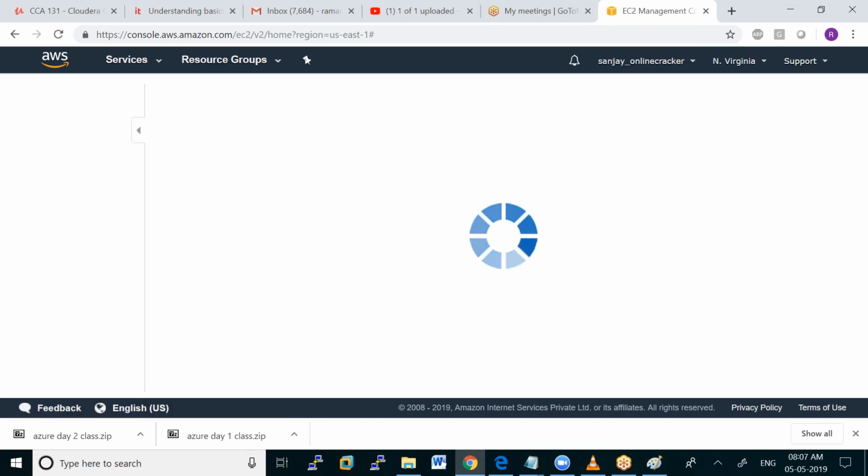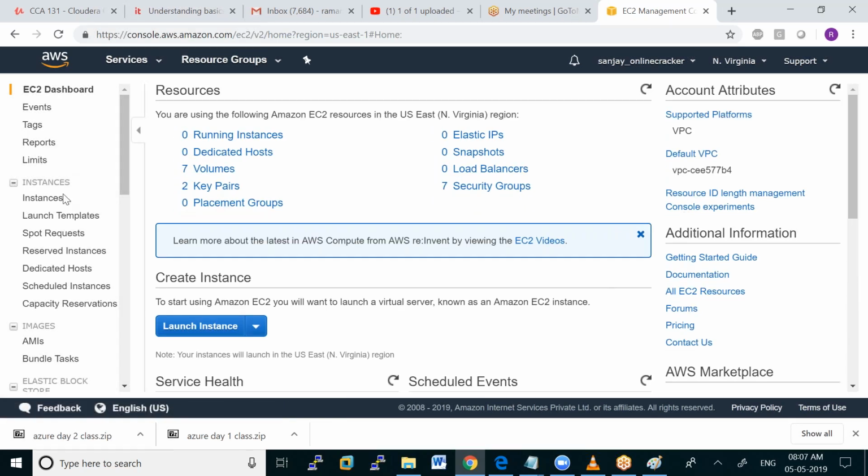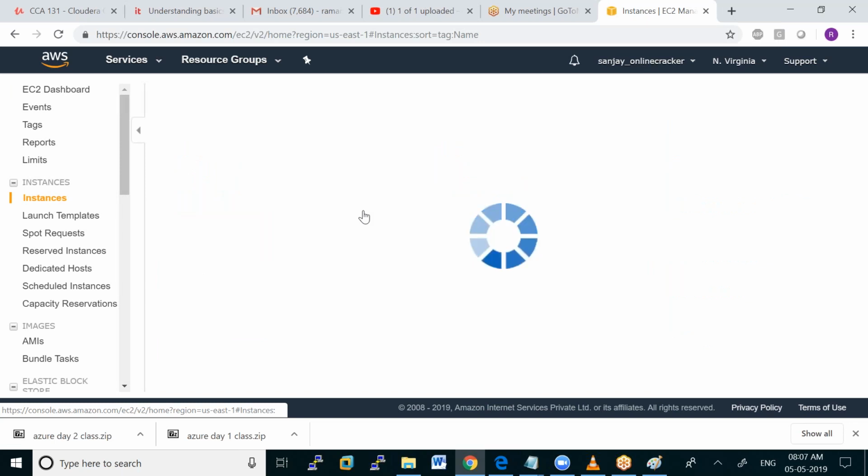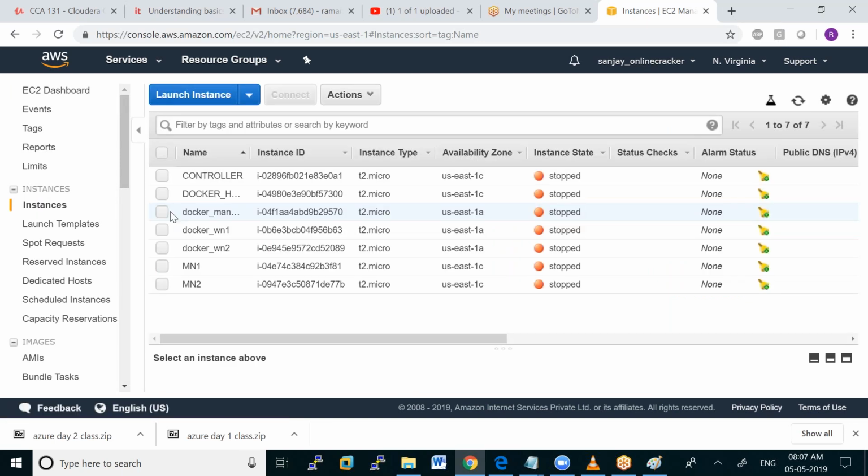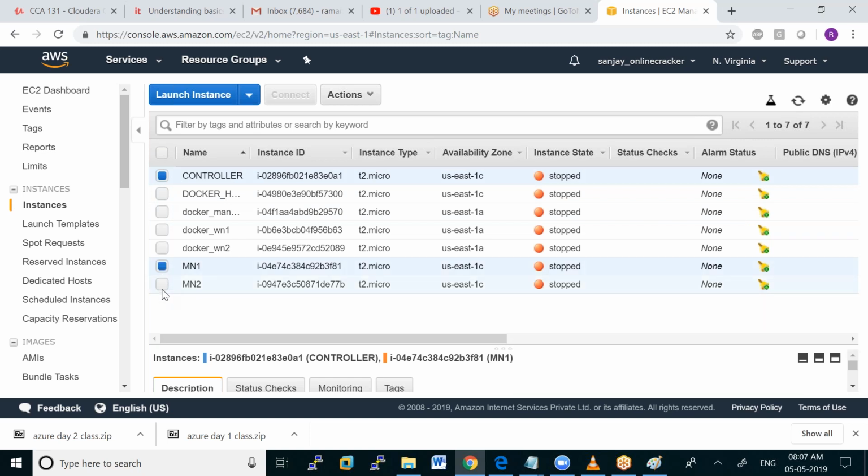Go to EC2, go to instances. We have a Docker host, a controller machine, managed node 1 and managed node 2. These all belong to Ansible.